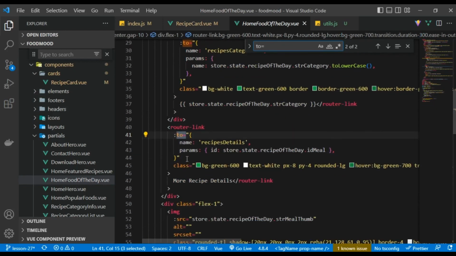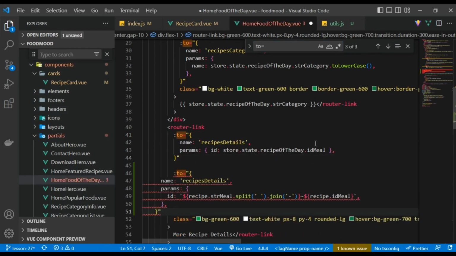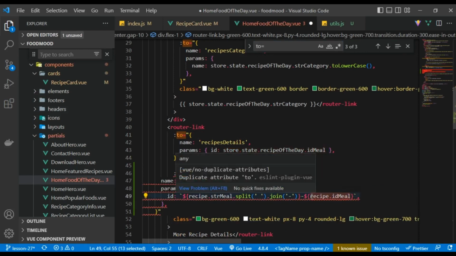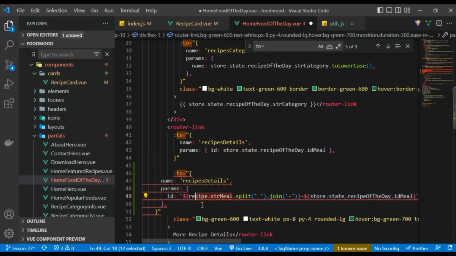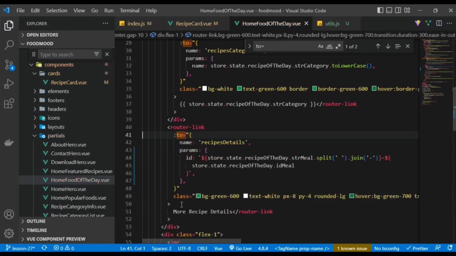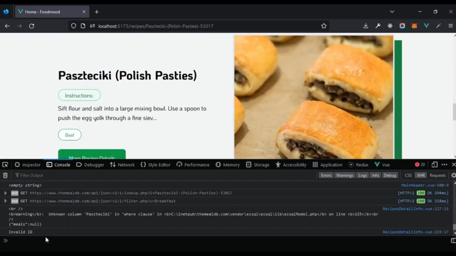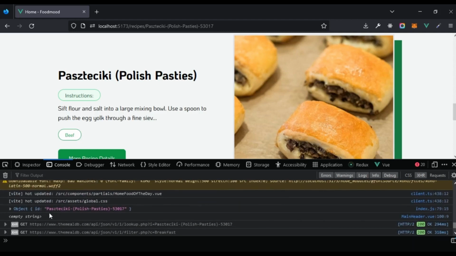Okay, so let's just come right here and we just paste this here, but this is going to cause an error, so let's just copy this and put it right here, and also copy this and put it right here, and we're going to remove this. So let's see, hopefully it's going to work. I'm crossing my fingers. All right, yeah, that works fine. Okay, so whenever we click on a recipe details now, we get, okay, we're having some errors. Okay, we're going to fix that later on. So we get this particular info, which is really cool, right?